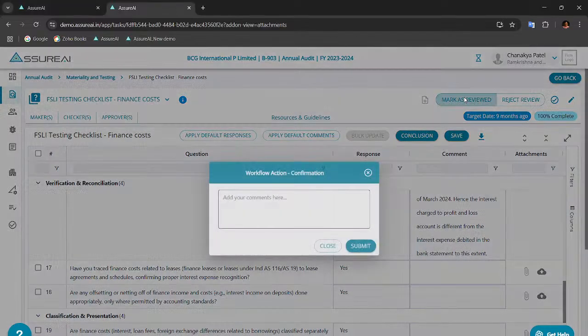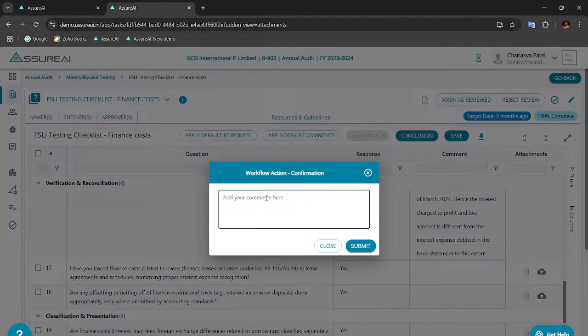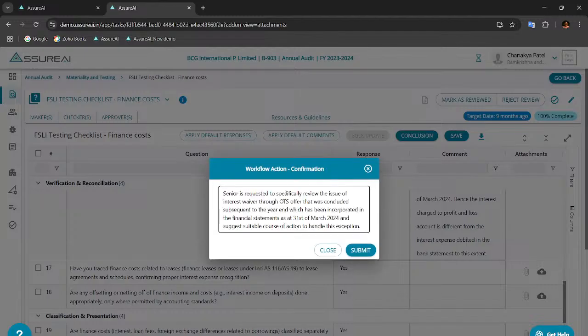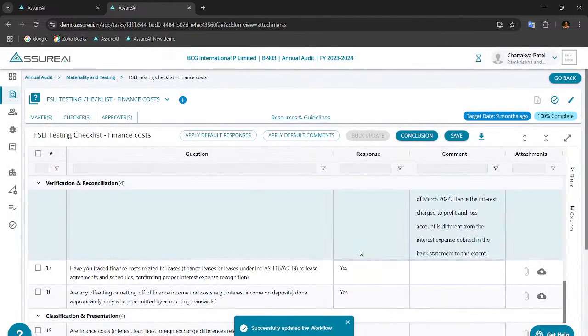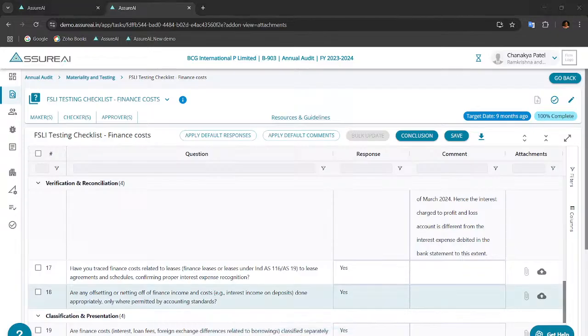He is marking it as reviewed and putting a comment again: the senior is requested to specifically review the issue of interest waiver through the OTS offer that was concluded subsequent to the year end, which has been incorporated in the financials on March 24, and suggest a suitable course of action to handle these exceptions. He has submitted it for review by the engagement partner. Now the engagement partner needs to evaluate this and take a suitable call.